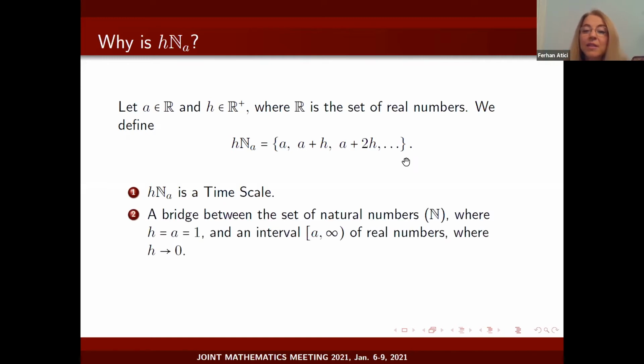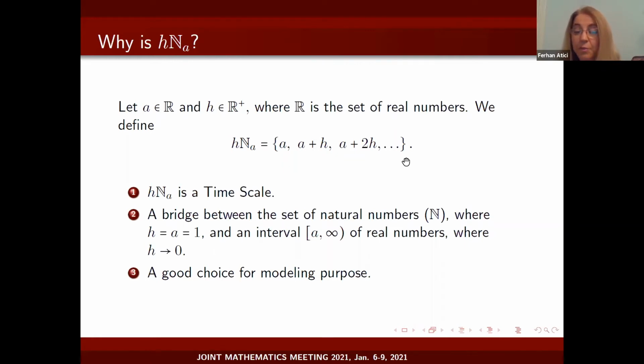I also see this domain as a bridge between two things. One is the natural numbers, capital N. This is the case where H and A are 1. And another one is the entire line of real numbers from A to infinity when H converges to 0. This is also a good choice for modeling purposes.